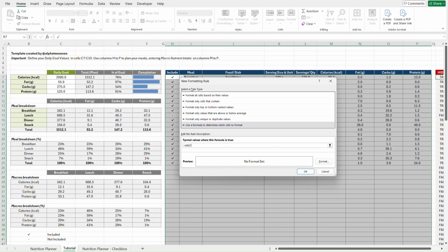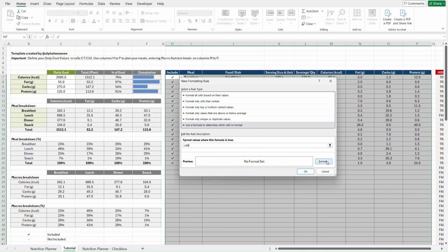But then remember, when you have conditional formatting, Excel will also drag the formula down or to the right whenever evaluating the cells in your range. So do I want 7 to be kept always fixed? No. But I do want the R to be kept fixed, because when it's evaluating whether or not to add the format to, say, the column N for fat, I still want it to look at column R. I don't want it to go beyond that column, but I want the row to be updating because each row is going to be independent.